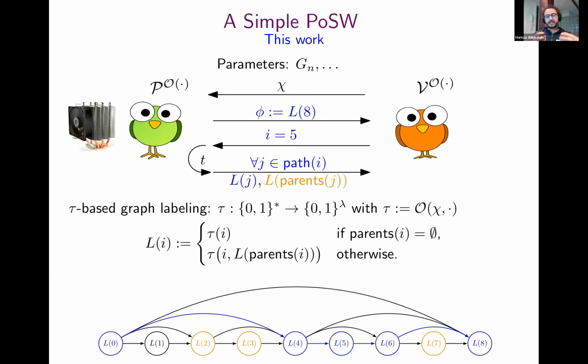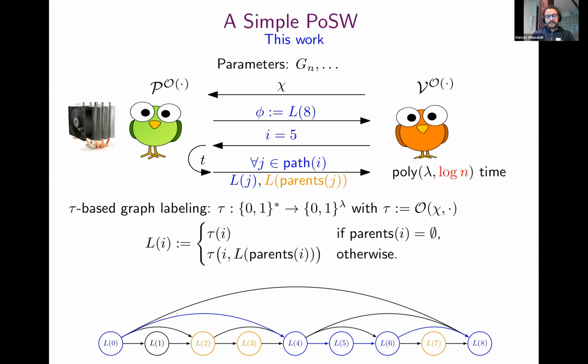Okay, in particular, we say it opens this path, and the verifier will check the consistency of the labels of this path. And although in this picture it looks like the prover is giving the entirety of the graph, it's actually still fully logarithmic. And notice that the shortest path is logarithmic, and the in-degree of the graph is logarithmic. So all is good, but this is just a small example.